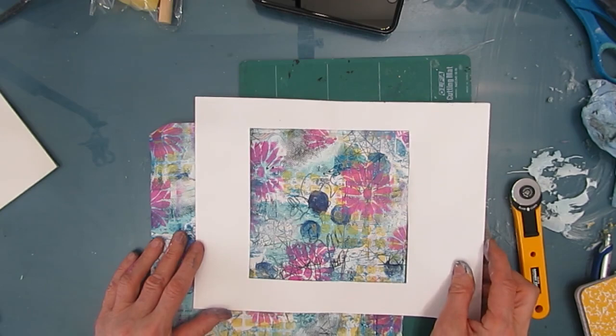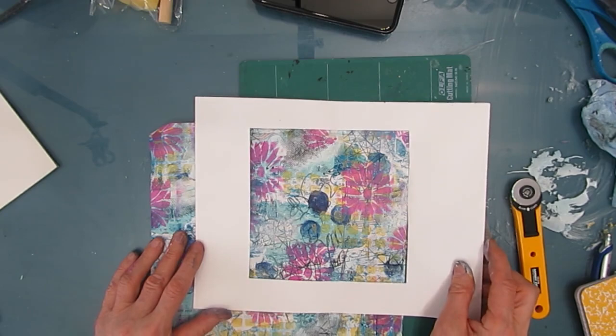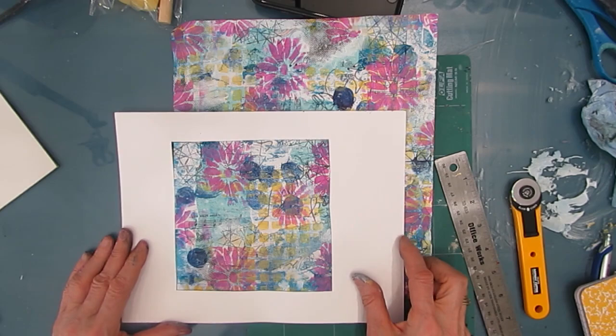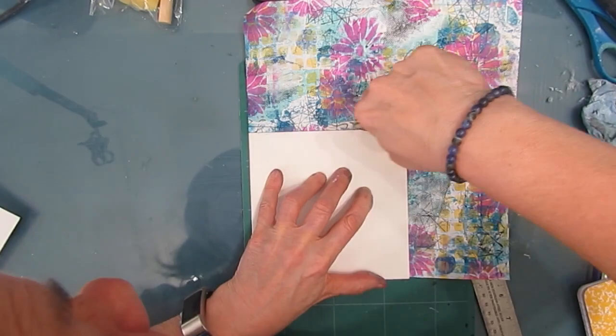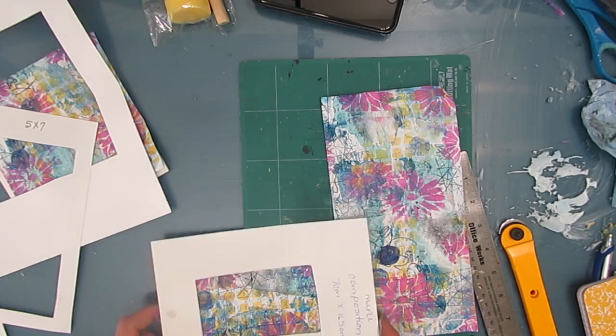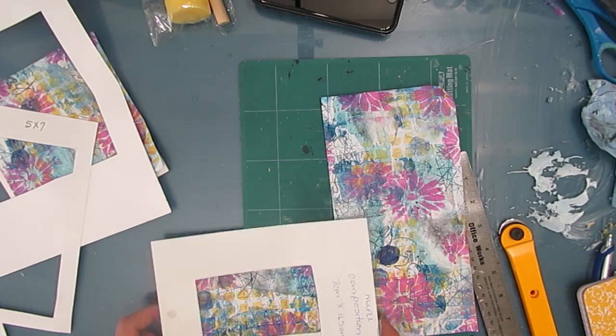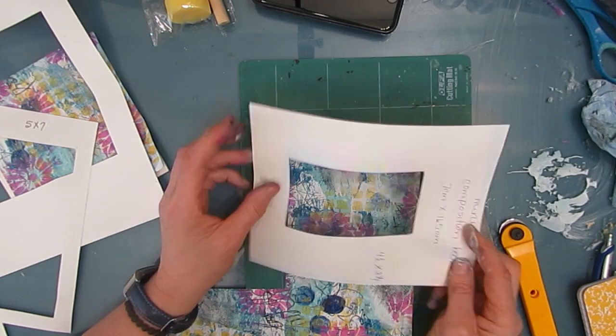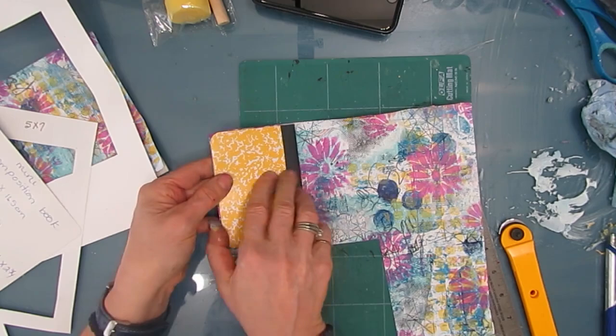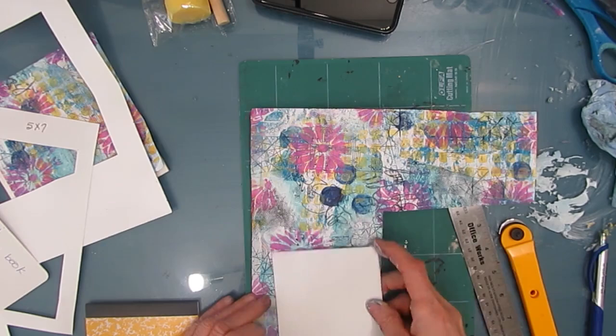Here, I'm starting with whatever the biggest piece is and in this case, it's my 7x10 art journal. I'm also going to cut a 6x6 piece and I'm not sure if I'm going to use it on a wood panel, a mixed media board or on a card, but that gives me three options. So the first session, a lot of times people talk about not having a lot of time to create with. So I'm going to give you some ideas of ways and places to break it up so that roughly 30-minute sessions. The first 30-minute session was making the masterboard. The second is playing with your substrates and deciding what you're going to create using your masterboard and cutting it out.